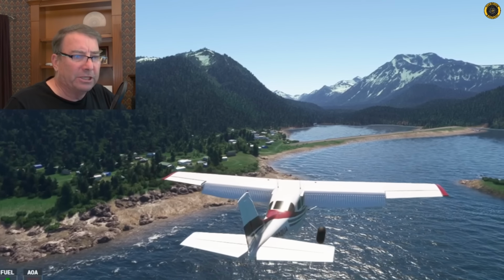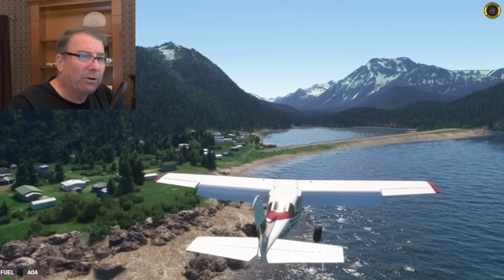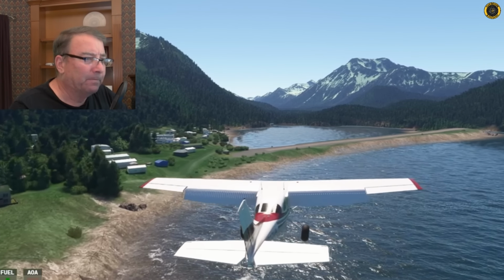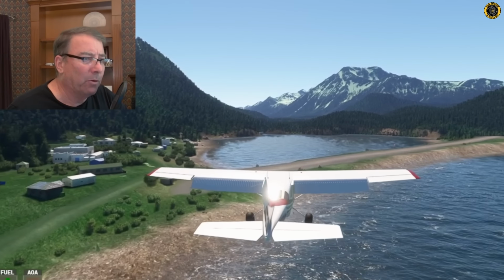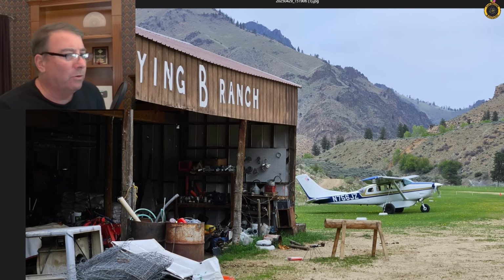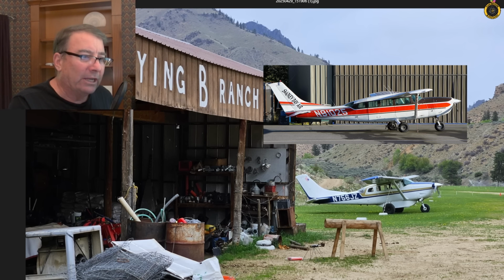And to get a better feel for this accident, I went into MS 2020 Flight Simulator to get a better idea of the terrain of this airstrip and the terrain that this pilot was facing, and recreated the flight path that was described in the NTSB report. I currently own and operate a Cessna 206, a 78 U206G with the Continental IO-550 naturally aspirated engine. The 207 is a stretched version of the 206, though it can carry more payload, is a somewhat less capable aircraft than the 206.